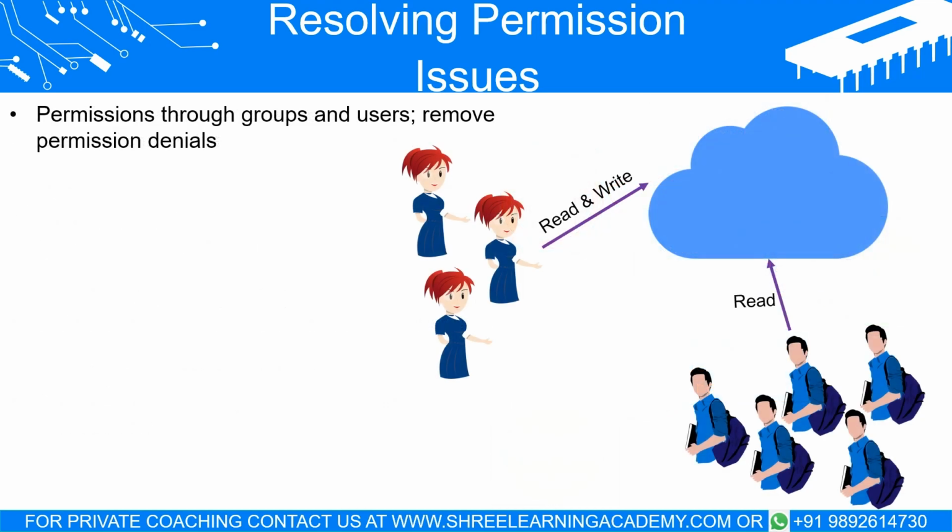Permissions are often associated with a user's account, but they can also be linked with a group membership. For example, in a school environment, a teacher's group might have permission to access and modify online learning resources, whereas a student's group can only read these resources. And if a user is part of both groups, they accumulate the permissions from both.